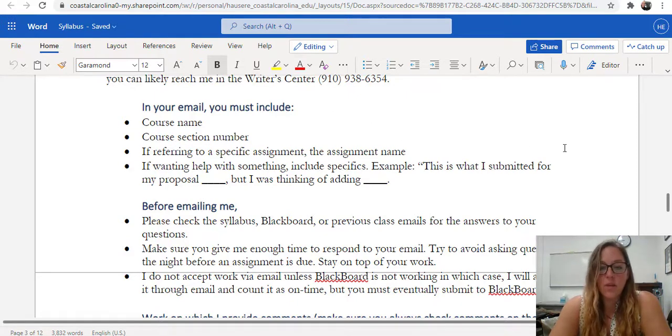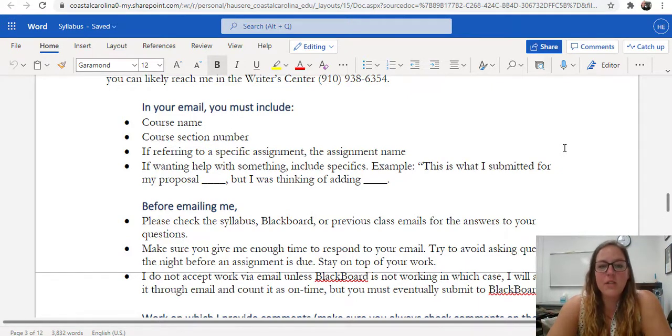Also the section number. If you're referring to an assignment on Blackboard, I'll be able to find you more easily if I know the section that you're in. And if you're referring to a specific assignment, please let me know the assignment name. Don't just say something like the essay. Tell me what the specific assignment name is so that I know what you're talking about.